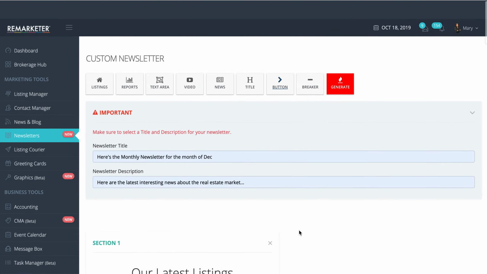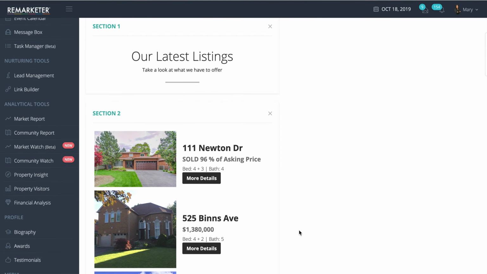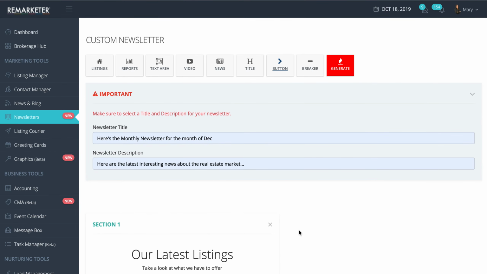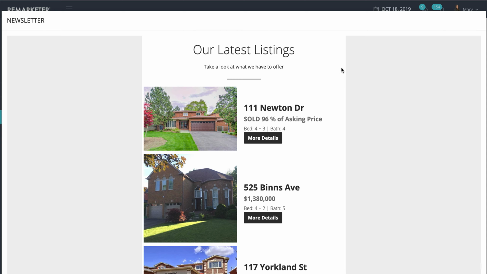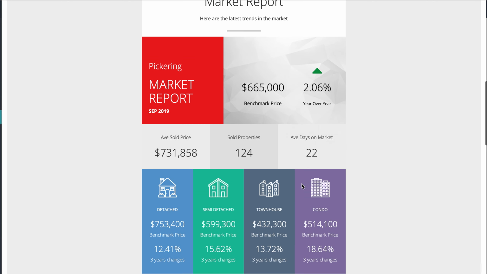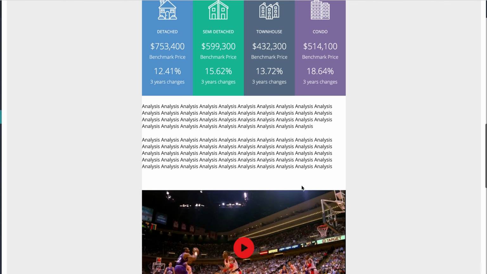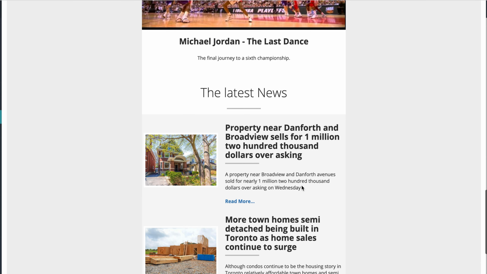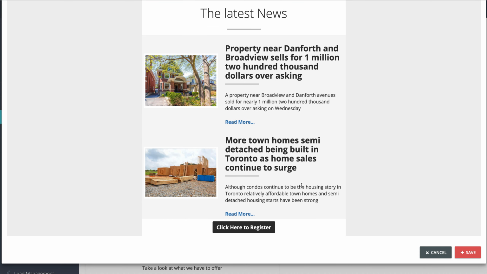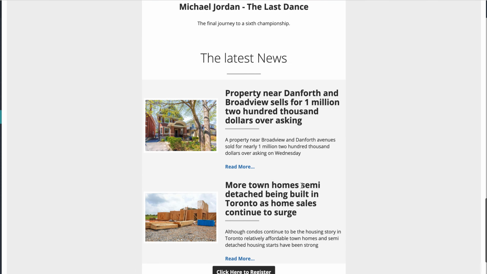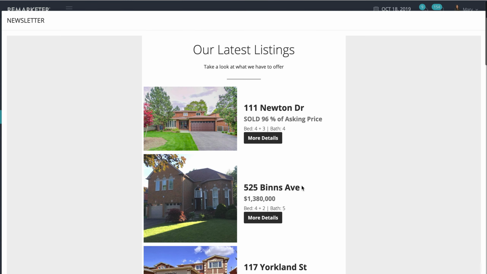All right. So once you're done with adding all the content to the document, what you need to do is click on generate, and then the system is going to generate the code that's going to be used for your custom newsletter document right here. So you can see that everything is now put in order, properly classified and put together, so that can be used as your custom newsletter.